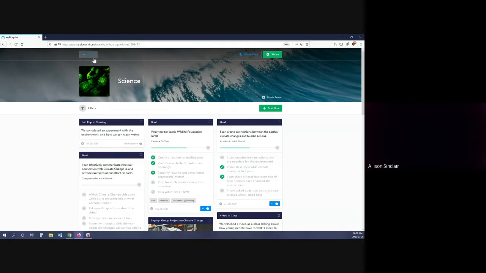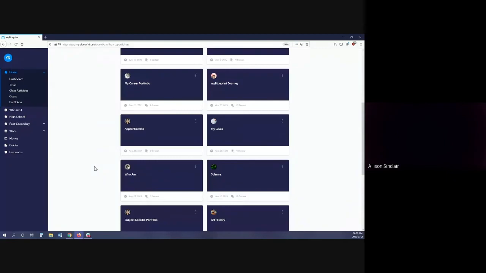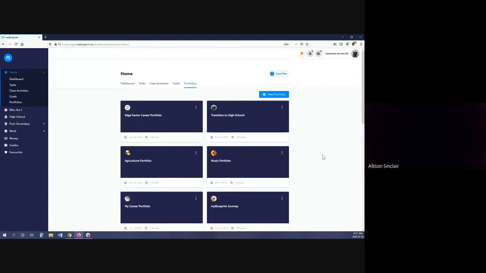So, this is just one portfolio that we've taken a look at today. Please note that work can be transferable across portfolios. Something that works well in my science portfolio may also work well in my goals or my apprenticeship portfolio. That work can be copied and added to another portfolio, and students' journey can be represented in different ways. So we've got multiple portfolios, and you can showcase those goals. And at any point in time, students can always add in a new portfolio.